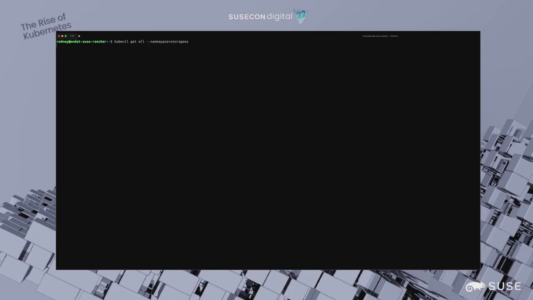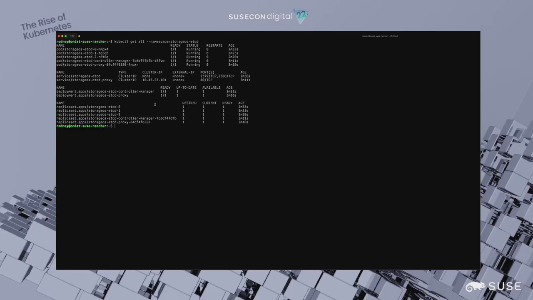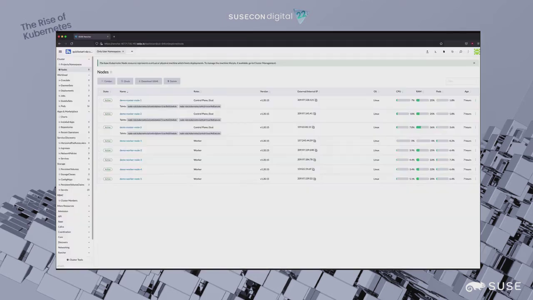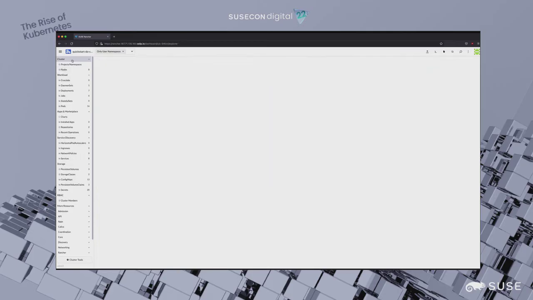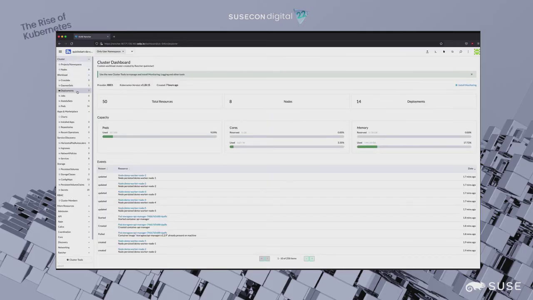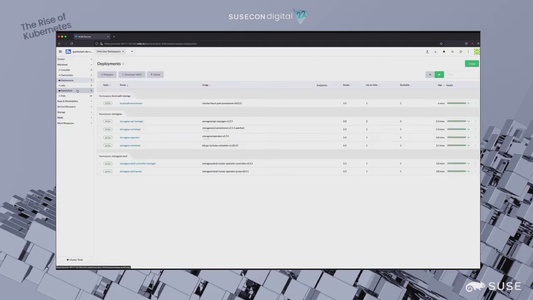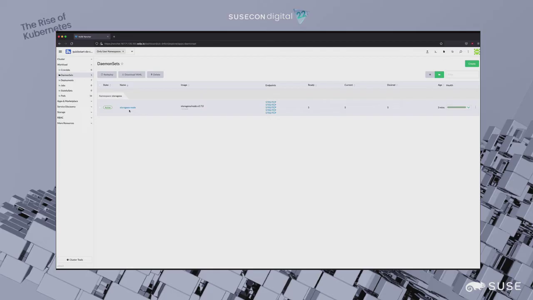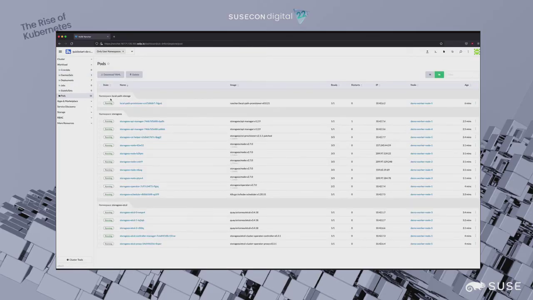Once the installation is complete, check the health status of the Ondat components to ensure that the deployment was successful. We can also review the Ondat deployment in the SUSE Rancher UI. The deployment section will show all of the details of the Ondat components installed as deployments. The daemon section will provide details about the status of the Ondat daemon set that runs on the worker nodes. The pods section will provide details of all the pods related to Ondat components installed.